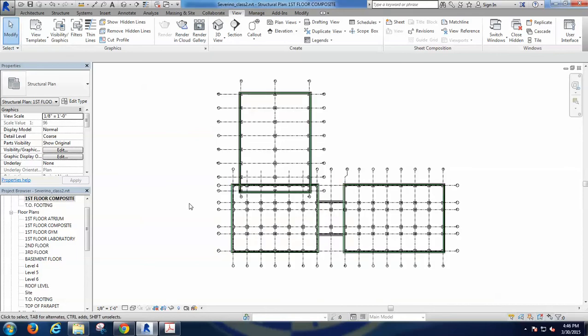Again, this idea of propagate is I want to see the grids in this other view the same way as I have them here. It's a match property of visibility that regards to grids. So please don't fix 100 times each plan. Don't fix their grids. Just fix one perfectly and start propagating around, okay? Now check the scale for the structural plans, etc. Normally you will have both of the scales as well, but I think we're only asking for the first floor composite on top of the footing composite as well.